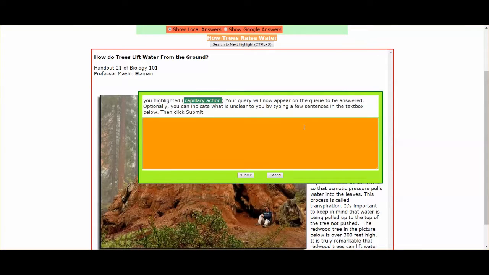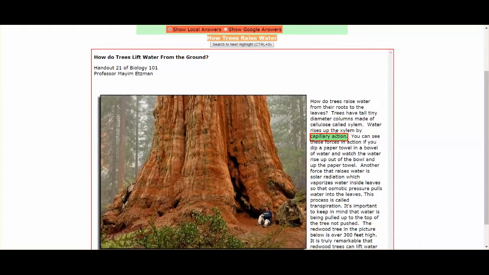He selects it and types in the question. Capillary action now is highlighted in the text. George can continue highlighting and asking questions about passages that he does not understand, as can Professor Etzman's other students.